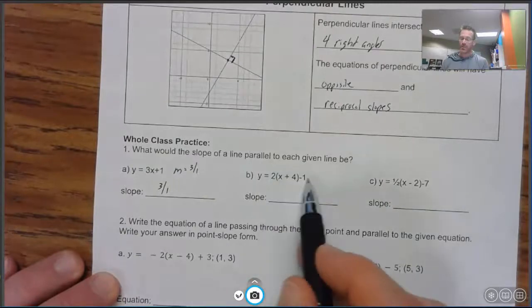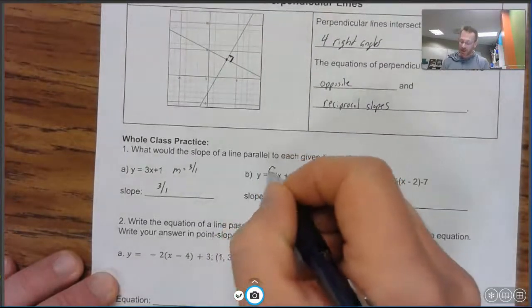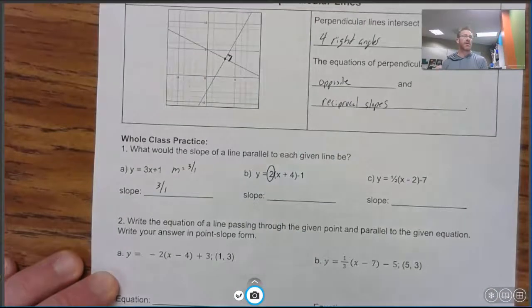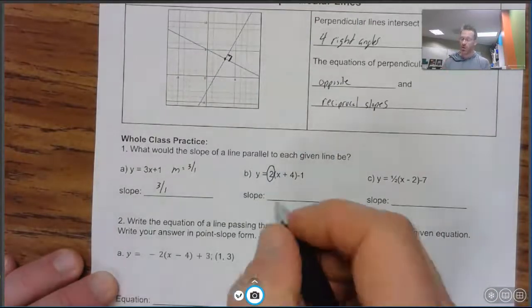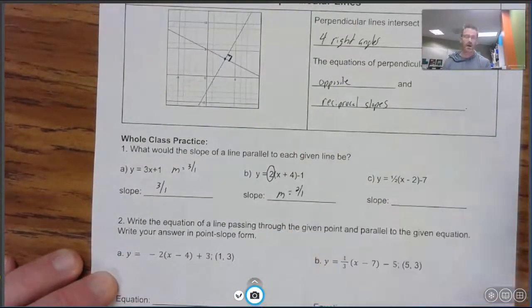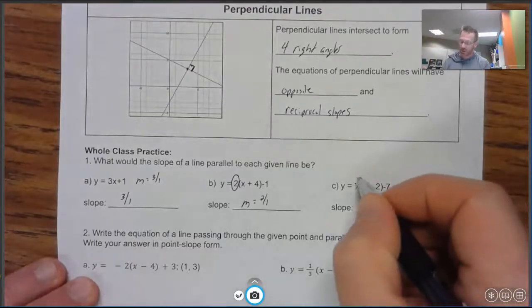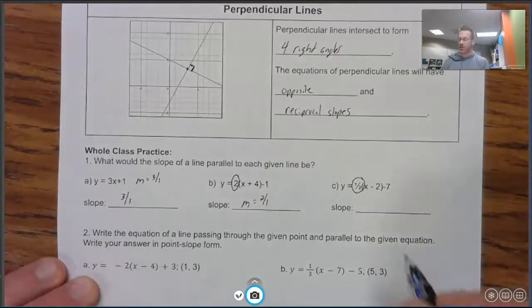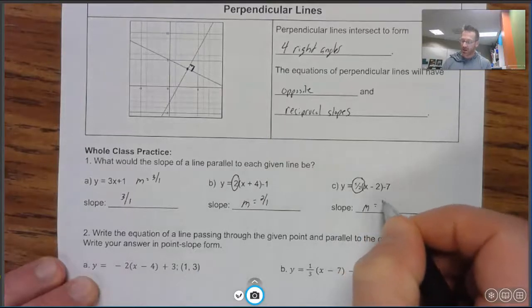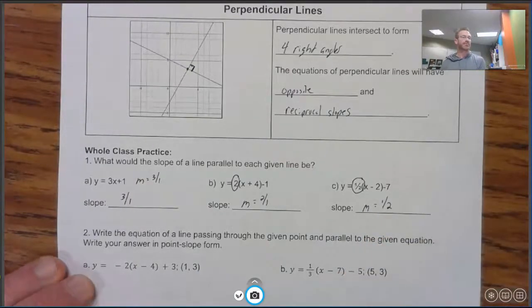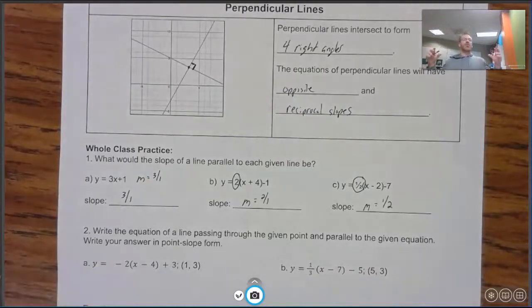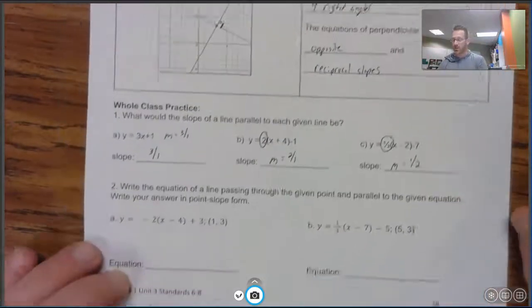Well, when I look at part B here, here is my slope, 2 to 1. So if I want my line to be parallel, I need to use the exact same slope. So I'd want my new slope to be 2 to 1 as well. And then same thing for part C. Identify the slope of that line. It is 1 to 2. So I'd want my new slope to be the exact same to make my lines parallel. So the first thing is that we have to recognize the slope in our given line. And then we're going to extract that piece of information and use it to write a new line.